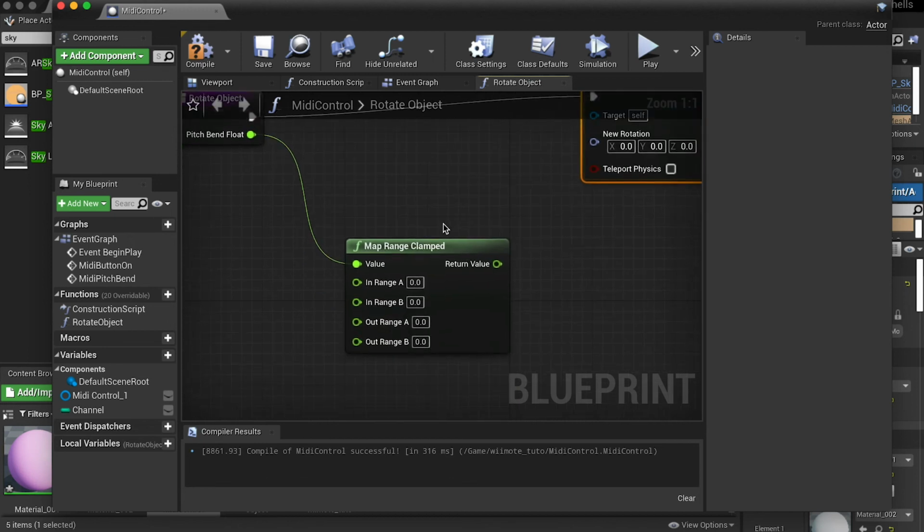Here, for the in range, I'm putting the data from before, and in the out range, sometimes when you connect a device to the laptop, the movement can be mirrored from the physical to the virtual, so I'm putting negative numbers to be able to correct that.